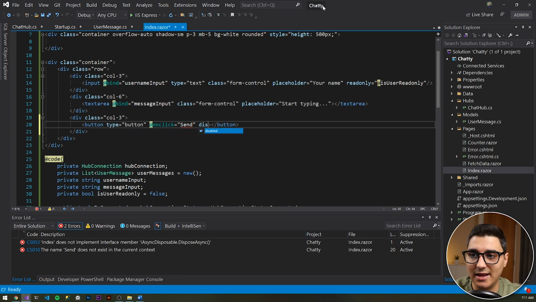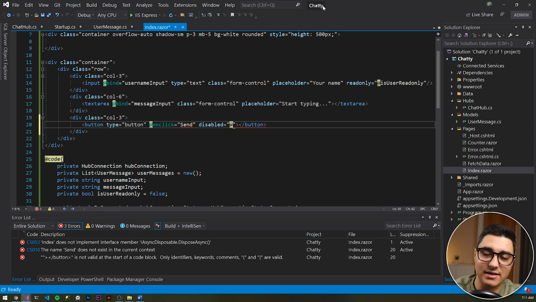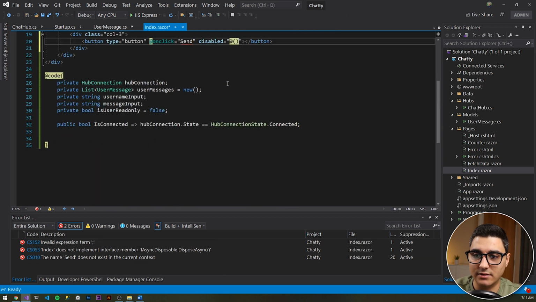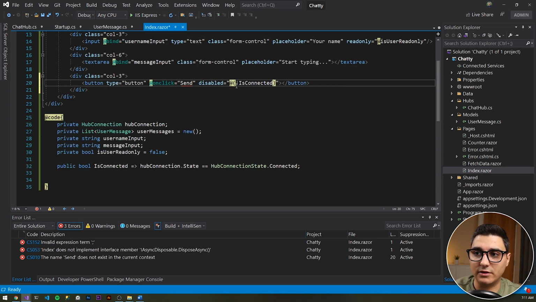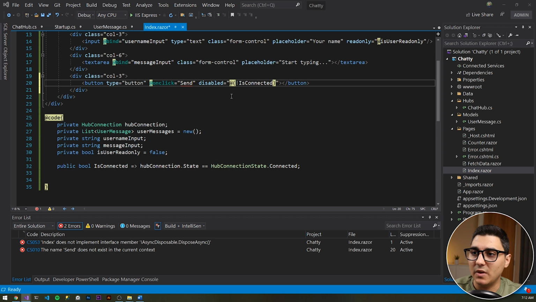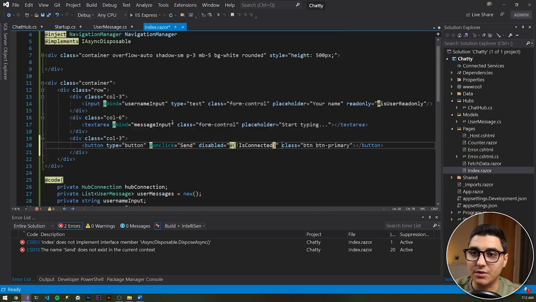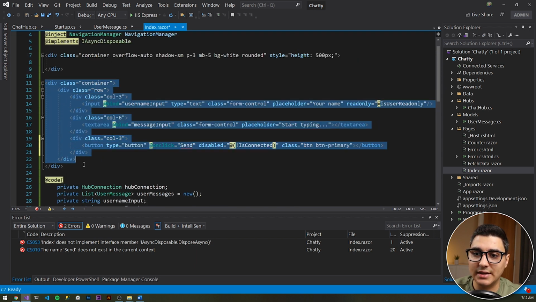And then the disabled attribute needs to be defined to the is connected flag right here. If it's not connected, then disable the button. Also we need to add a few classes, so btn btn-primary, so it looks okay.